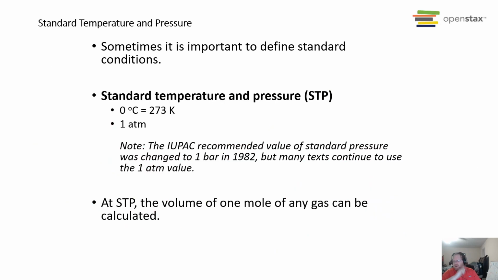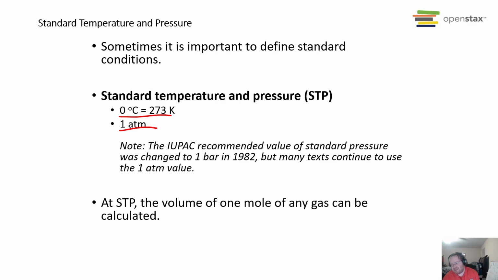So we've got a couple of other things to define real quickly with gases, and then we'll be done for this video. First, we sometimes have to define something called standard conditions. Standard conditions, which we call standard temperature and pressure, is 0 degrees Celsius, 1 atmosphere. There's a note here from your text that I figure it's good to include. I use 1 atmosphere so often that I forget this. Technically, 1 bar is recommended for standard temperature and pressure, but texts generally use 1 atmosphere, so I'm going to do that to be consistent with how most textbooks do this.